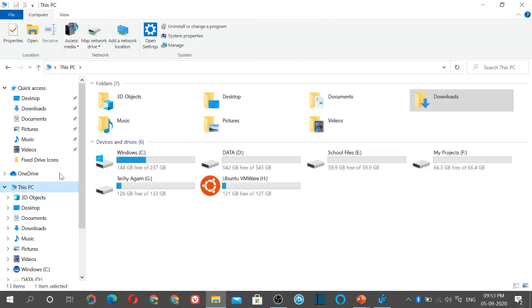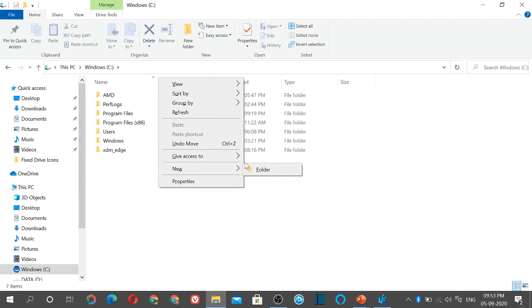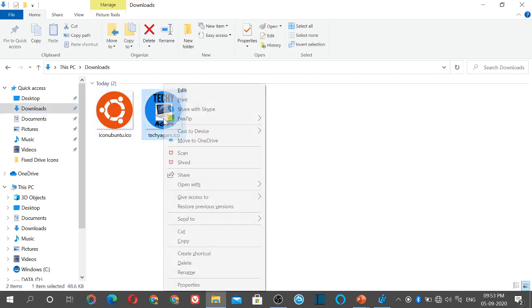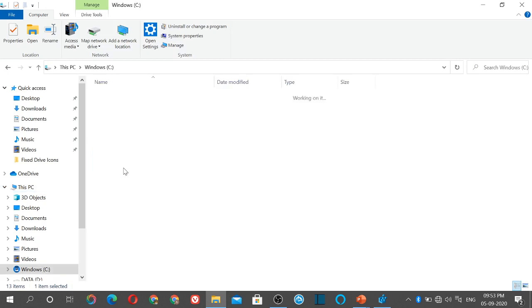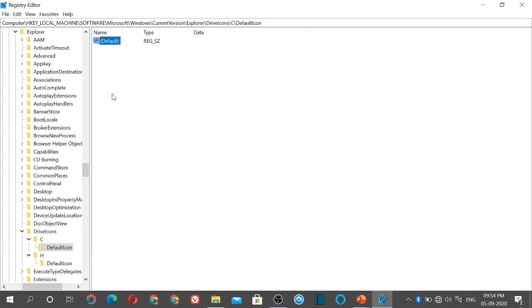In the drive where you are making the icon, we can right click and make a new folder named icon, so that the icon will not get deleted and will stay in that folder only. Here, This PC, Windows, icon, and I will paste it here. Now I can tap copy path and change the path here.